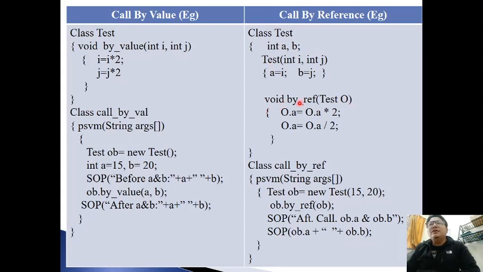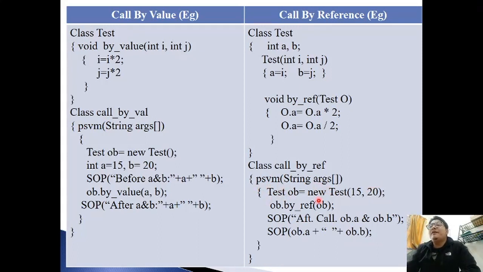Next is my normal method, which takes the object as input. How to read the object and how to return the object, I have discussed in my earlier video, so you can refer to it. Here in this example, my parameter is an object of the class type Test, and o is the name of the object. Okay, and it has some definition. This is my call by reference class, wherein I have defined the main program.